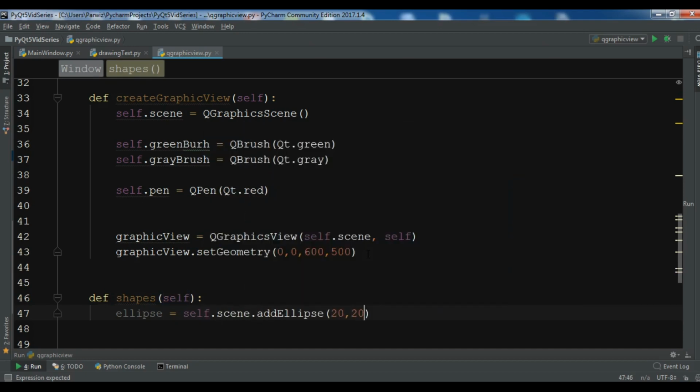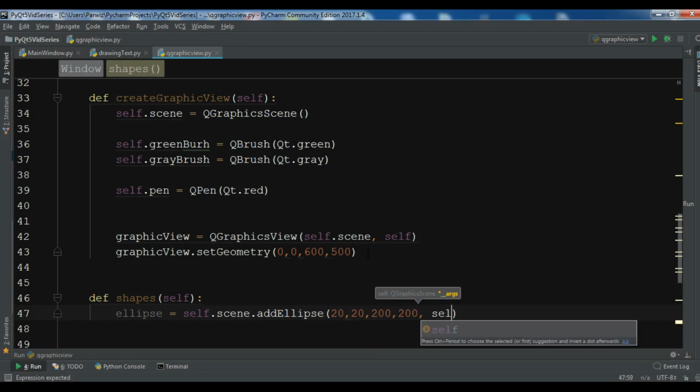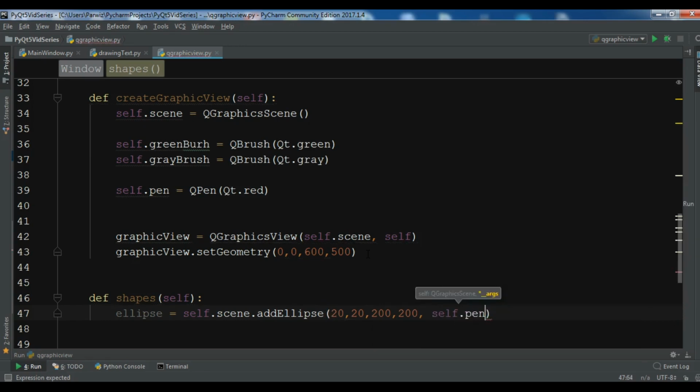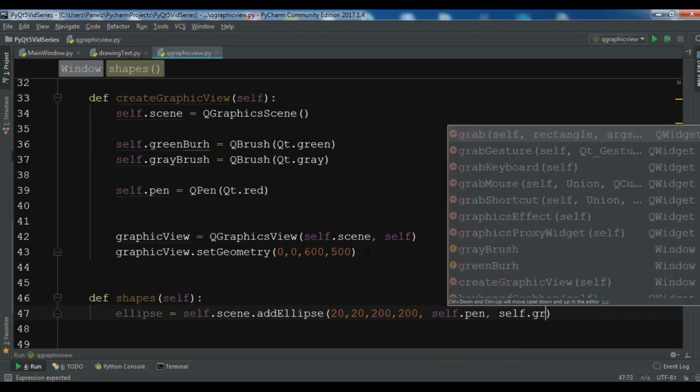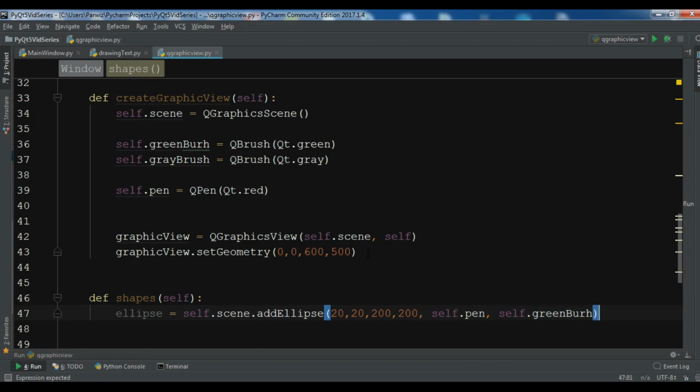You need to give this the position and width and height. Also the pen, so self.pen I want, and the brush, so I want a green brush.